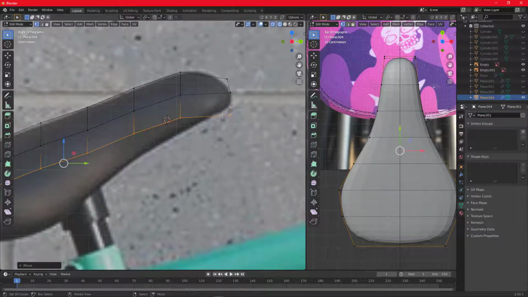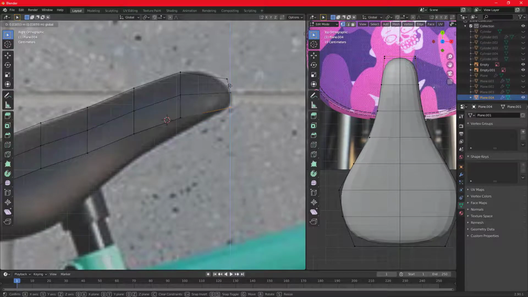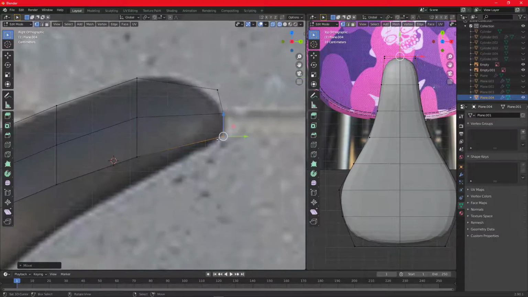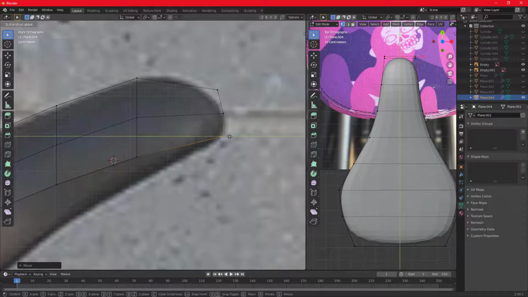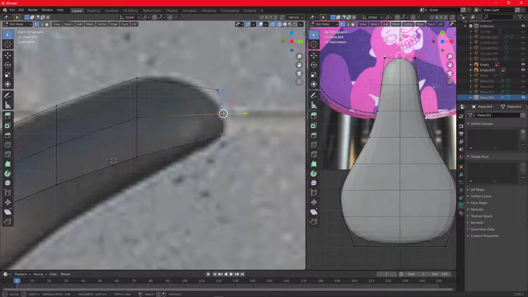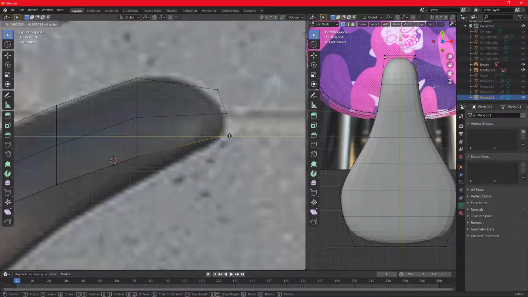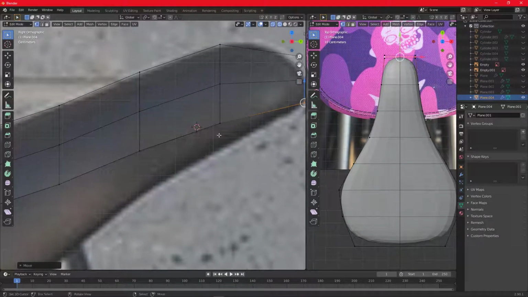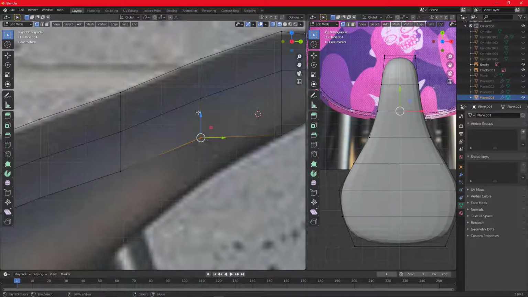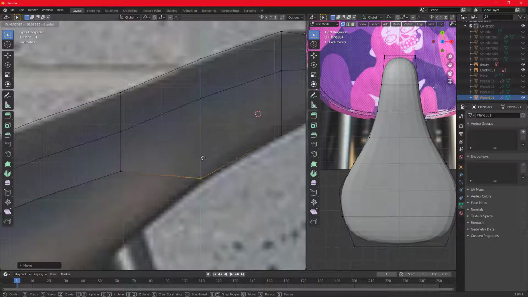Then go to rearrange, give it up like this, be sure it's curved. Then this, also select this, bring it down all the way here. Select this, bring it down all the way.